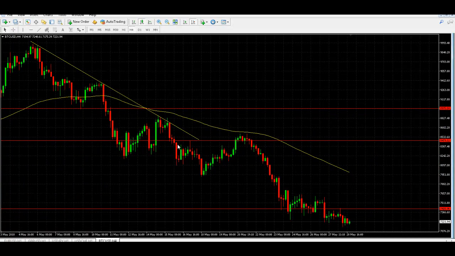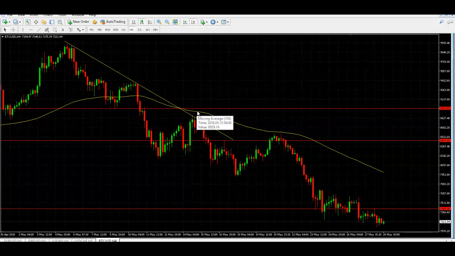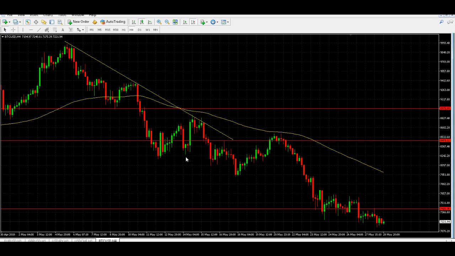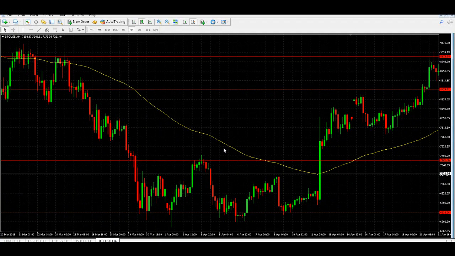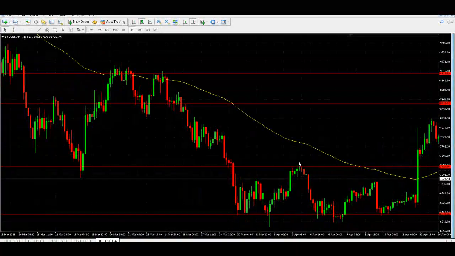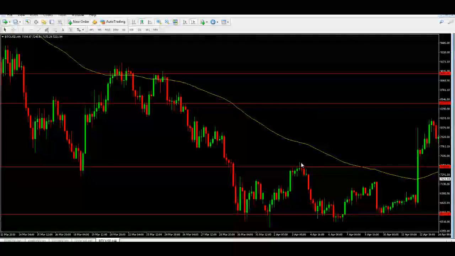We have one right here, but to be honest with you, you really want to take trades that are at the EMA or near it. You don't have to go exactly next to the EMA, but as long as it's in a good situation. So if you notice, price went up enough for you to actually enter the trade.